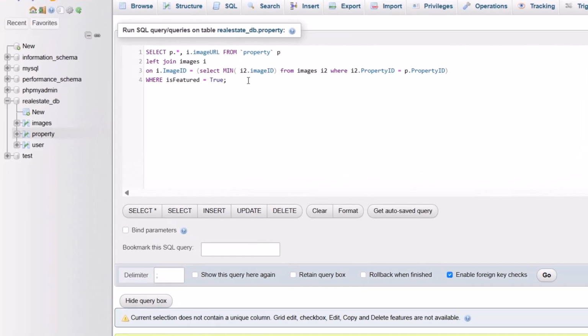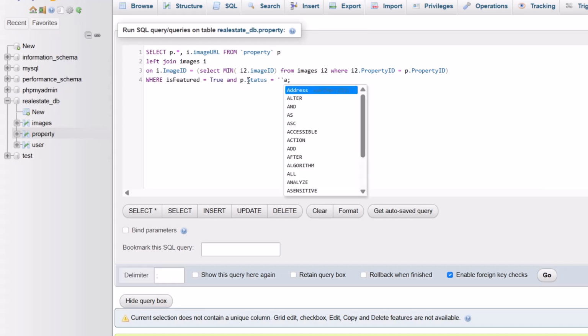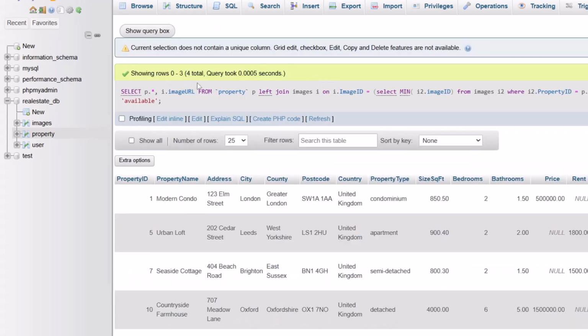To ensure that, we are going to use AND p.status equals 'available'. Okay, let's execute it, and we still got the same rows.